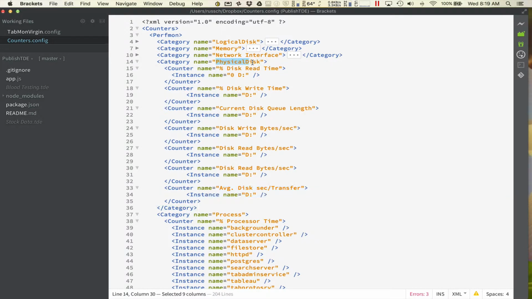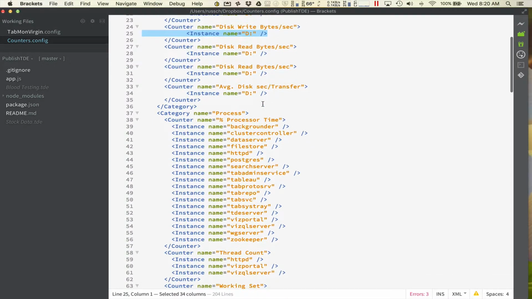So here is my physical disk, and I'm using the same counters, but you can see I've added an instance name element where I am essentially pointing to the disk that I want to monitor. In this case, the D drive. And I'm doing that with essentially all of the counters that are in play. I also took this a step further. I added a non-default perfmon disk counter.